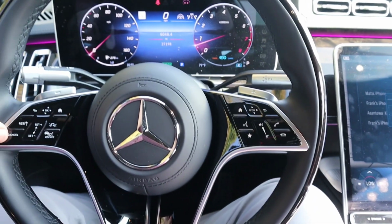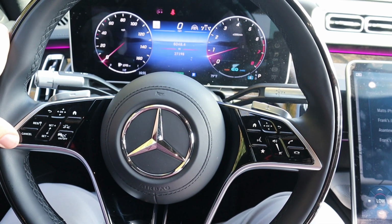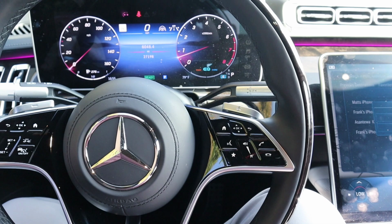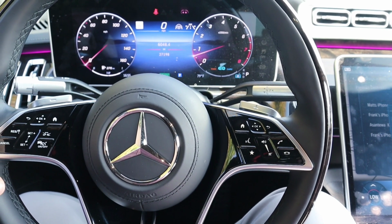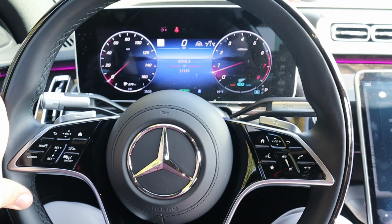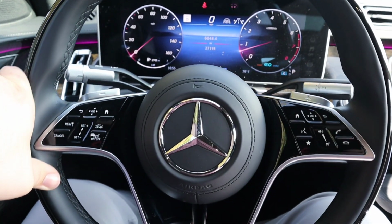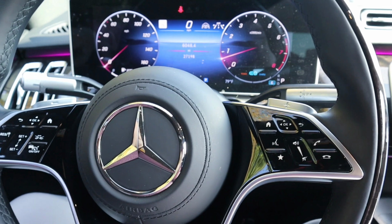Brand new, these cars are 120 grand. That's the starting price, at least for an S580. That's the one you want to get. You don't want the four-cylinder, not the four-cylinder, the six-cylinder in an S-Class. Like, come on. You want that V8. The 4-liter V8 is a nice engine. But yeah, I don't know.